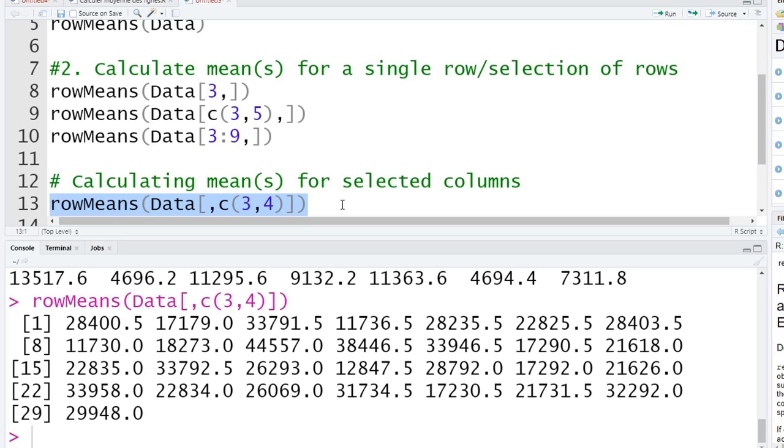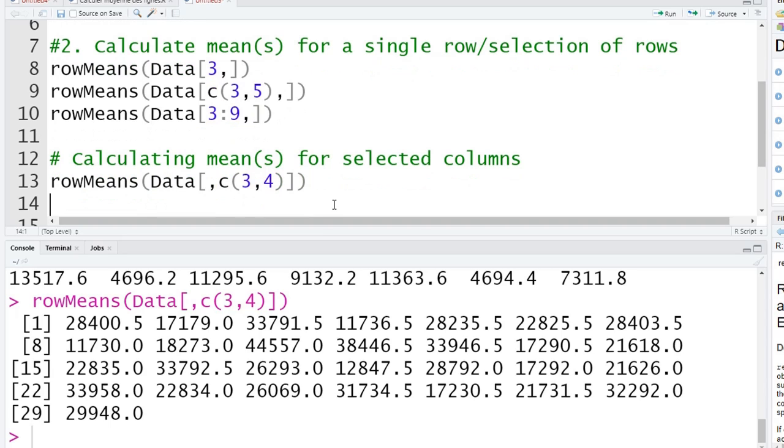Now if I want to do it otherwise, I don't know what else can we do here. That's basically all, but we could choose it, just like we were doing. We could say, okay, do it for, let's say, column number 3 to 5.